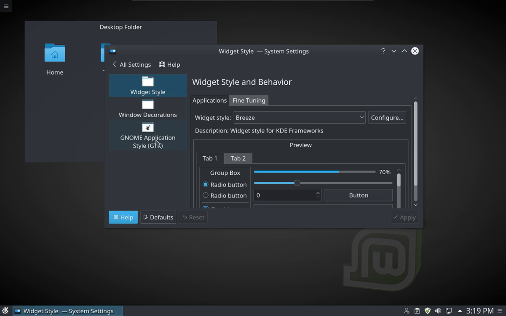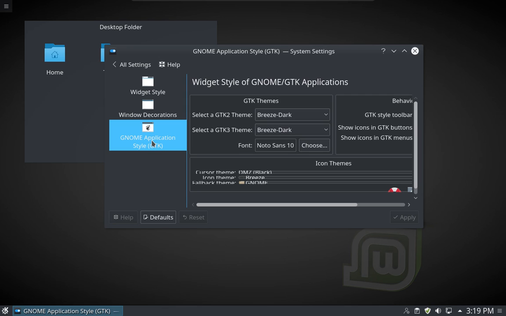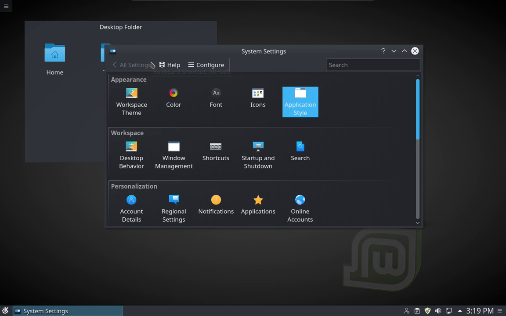And here we have application styles, which allows you to theme up your GTK applications, which is really interesting. It handles Qt and GTK differently, and so therefore I've set this to Breeze, and you can play around with that. You can have them themed up differently if you like. That's one of the complaints that I have with a lot of other desktops, is that if the desktop is based on Qt, the Qt apps look great.